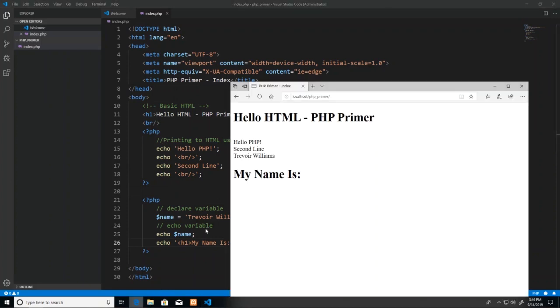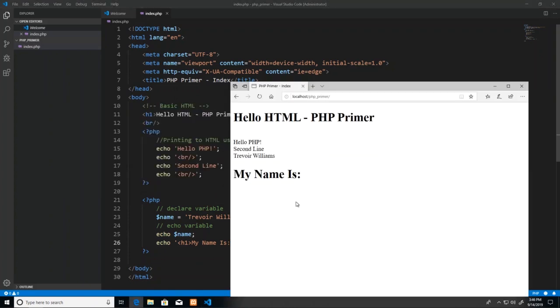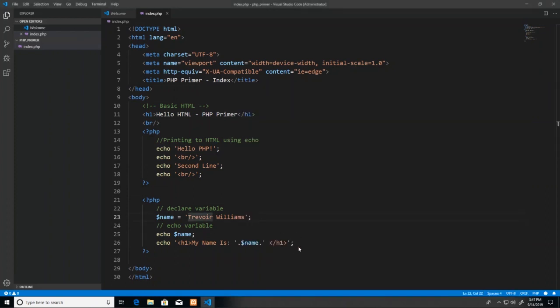And then let's see if my theory works. So what is expected is that when I refresh, this should say my name is with a little space, because I put a space here inside the string. All right. And then the name, and then, well, end of text. So when I refresh, there we go. My name is with a little space, and then Trevor Williams. All right, so let's try that exercise one more time. So we just printed out our name. I'm going to print my age, or well, an age.